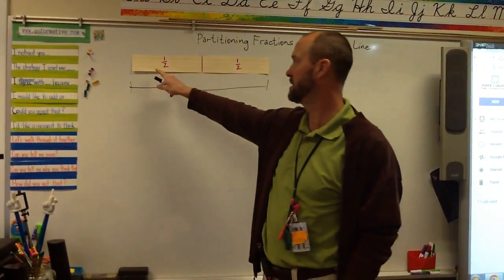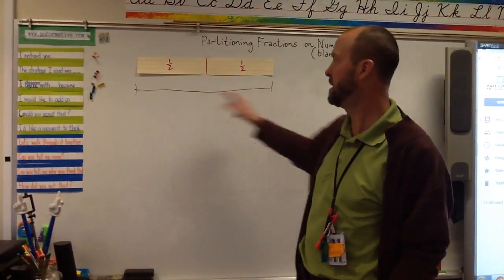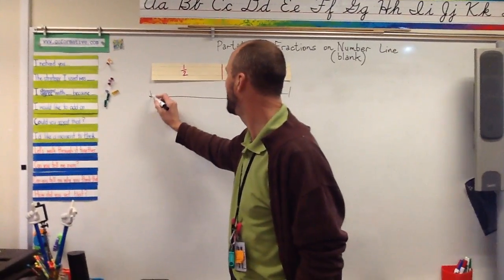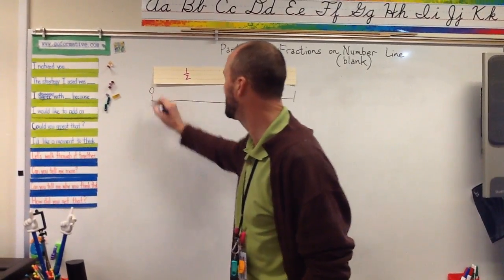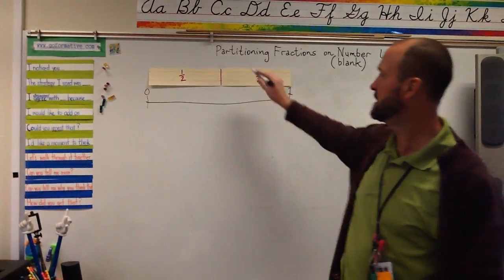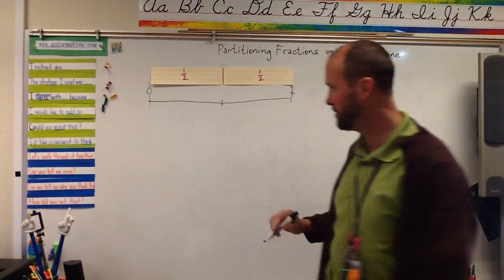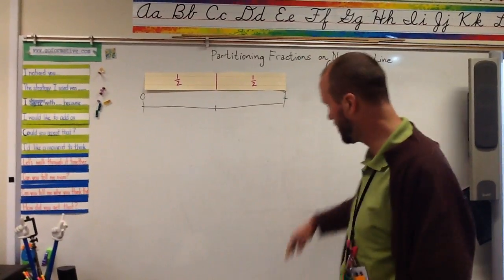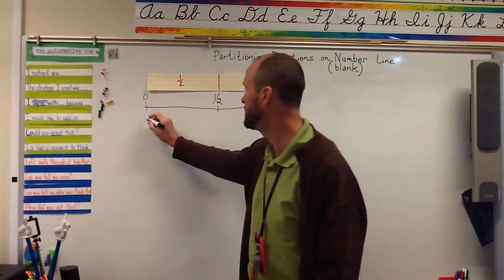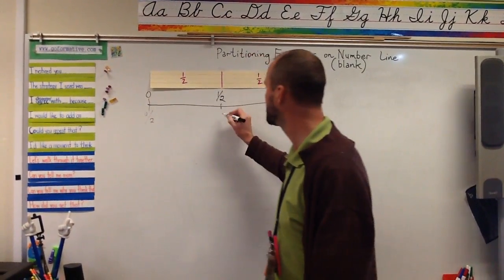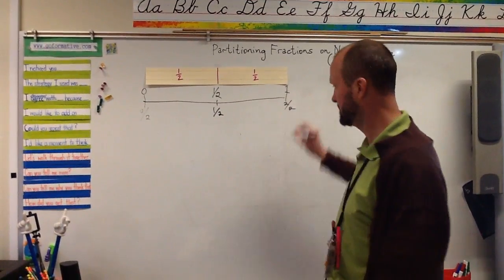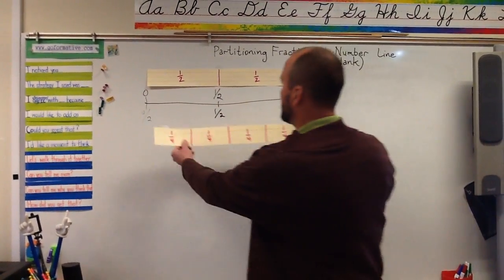transfer the unit fractions onto a blank number line, and I'm going to label, let's do 0 on top, and all the way across is one whole, and it's very easy to find the middle, and that's a good benchmark for all fractions, finding the 1/2. So that would be 0 halves, 1/2, and 2 halves.